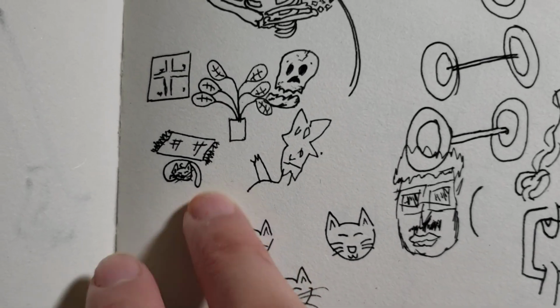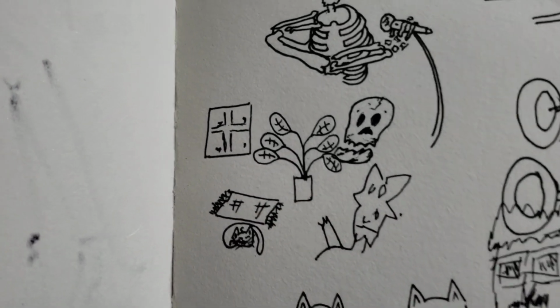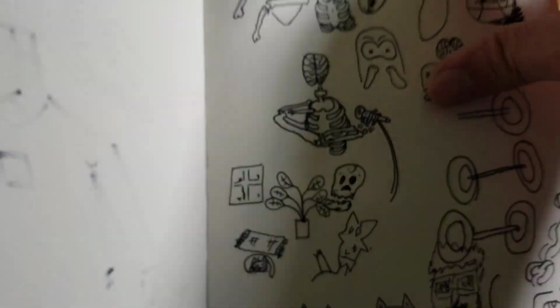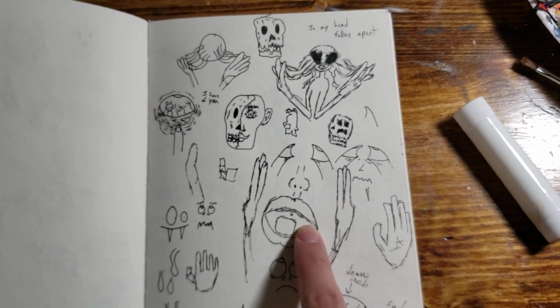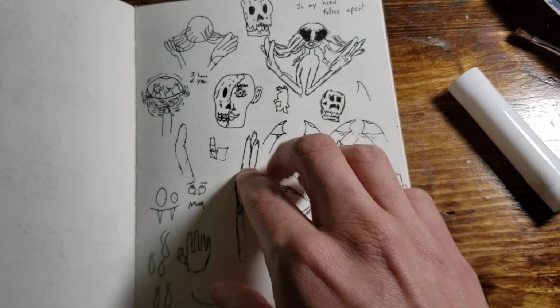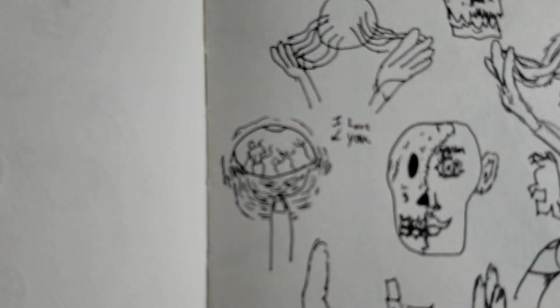I like to draw cats sometimes. And then here's a little scene. We got some house plants, a window, a rug, and then there's a cat sleeping. So yeah, a lot of different random things. Here's that same expression face that I did, but more in a doodle. I kind of like it. I figured out these eyeballs. And then this, look at this little sketch.